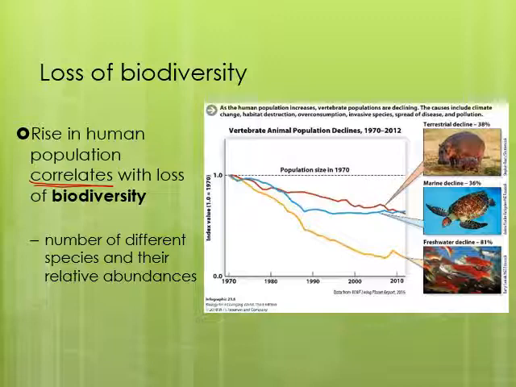Because remember when we talked about those mass extinction events before, they happened over sometimes hundreds of thousands of years, but definitely over hundreds or thousands of years. So they took a long time to go through the whole mass extinction, whereas now we're seeing it within a lifetime. So this is happening much faster than it ever has before, just like climate change.